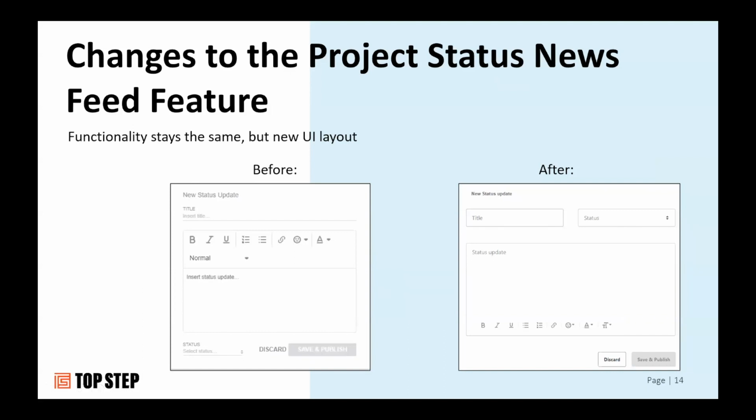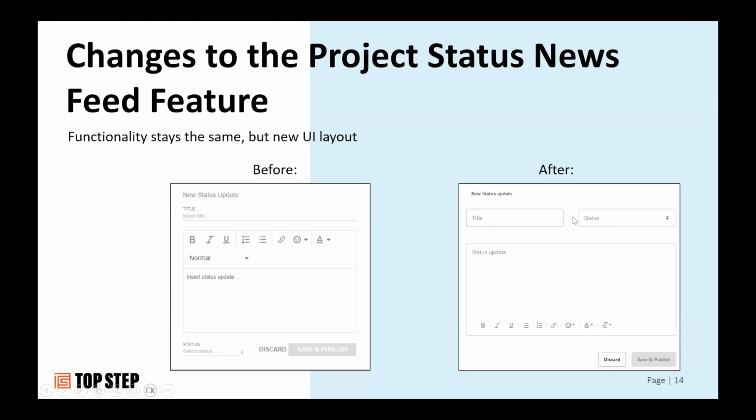Minor change in the project status. We're seeing more and more customers benefiting from this news feed. And I never understood why they would create this record but put the status at the bottom, because to me, the status of the news feed item is the most important element of it. It's what you can display in your list views, and it gives you that nice history of changes across the status of your project. Well, they must have heard me because they moved the status to the top of the page where it belongs.